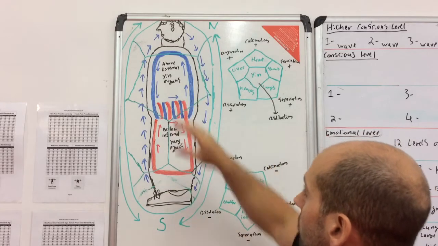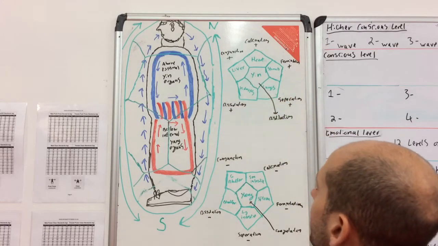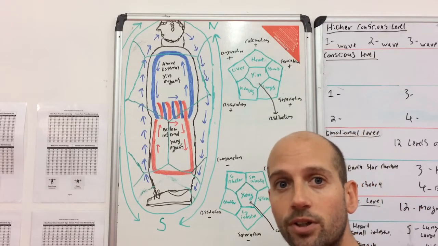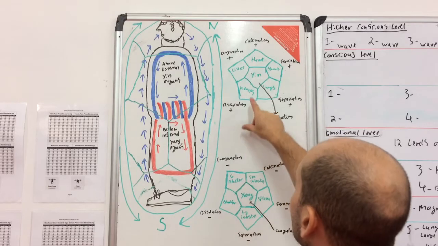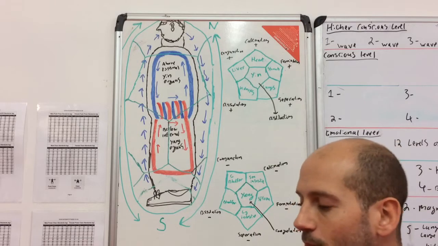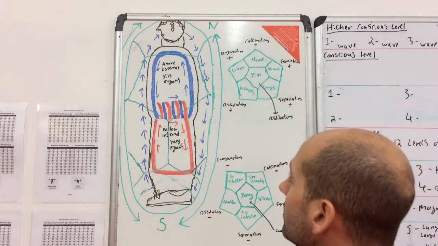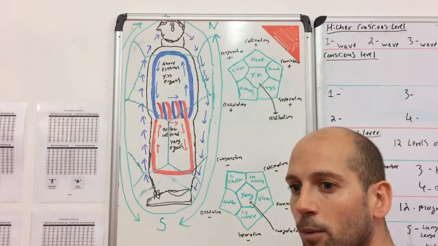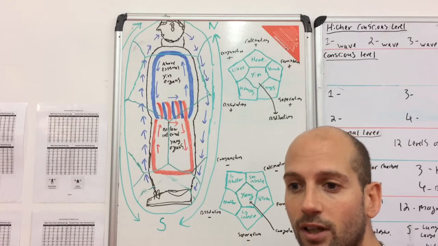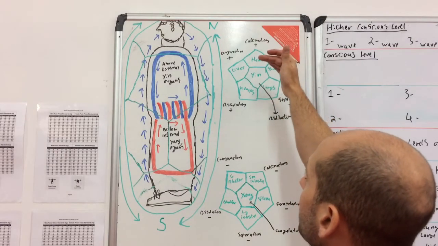Let's quickly go over the yin organs. We have the liver, the heart, the stomach, the lungs and the kidneys. Each organ is related to a different type of energy and uses that type of energy to perform its function. Looking at the heart: it's a lot to do with heat and warmth — keeping the blood warm. In the alchemical sense, that's all to do with calcination and heat. It's the positive side — it draws energy in from above, brings in air and oxygen, and uses it in the blood. It uses thermal energy in a very positive way.